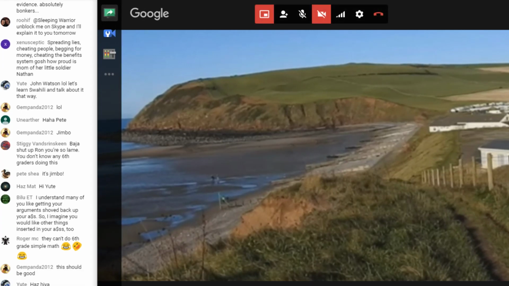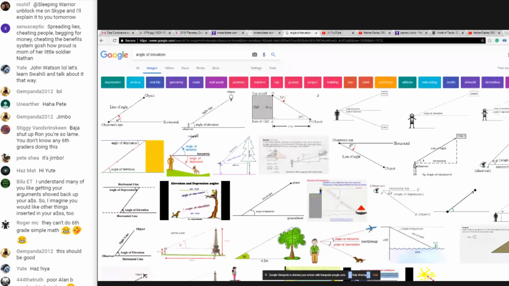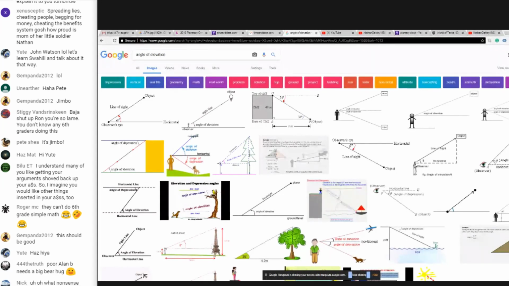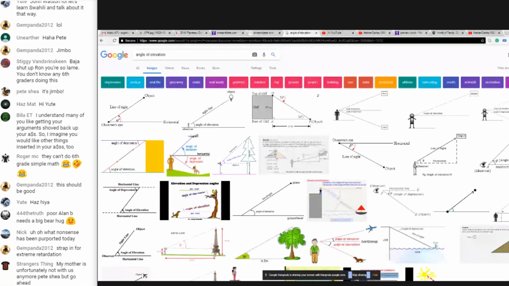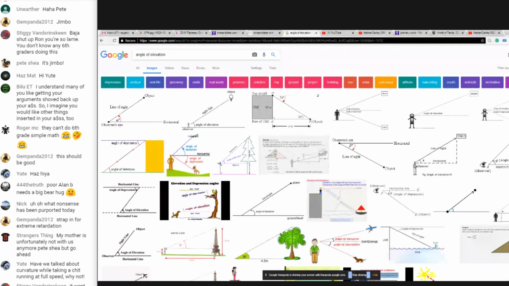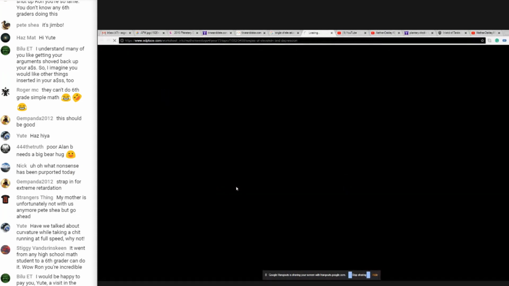And here we have different views of what they call the angle of elevation. You know, I took forestry when I was younger, and one of the things they taught us was how to measure distant objects. If you know the distance from the base of your object to the top of it, you can calculate the tangent of that angle, do some simple math, and get the height of the target object. If you back away, we'll take one of these examples, like the Eiffel Tower, say this one.